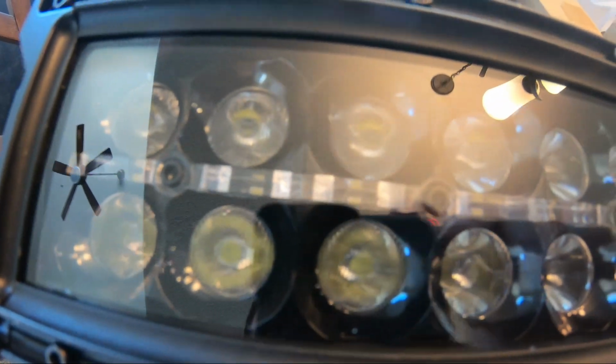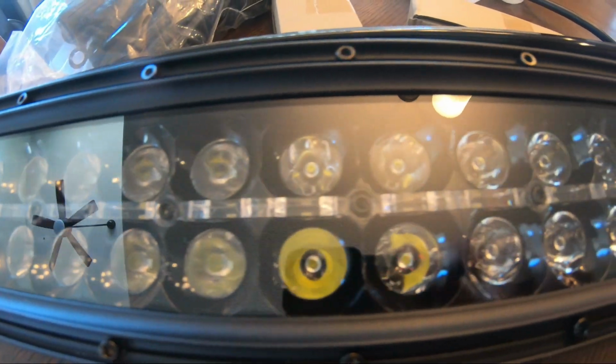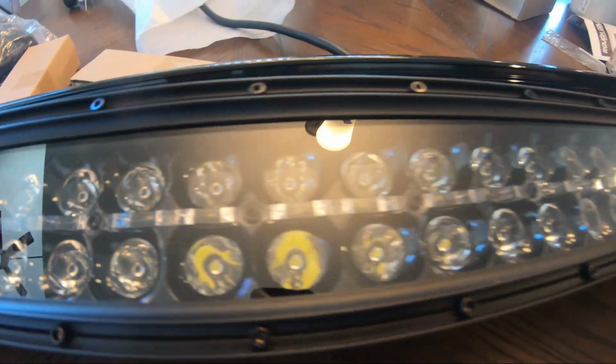And as you can see, directly in the center between the LEDs, you have smaller LEDs that are supposed to act as like the daytime running lights. So when you turn those on, they're not really as bright. They're kind of just for show. I don't even know how well they'll light up, but I guess we'll find out.